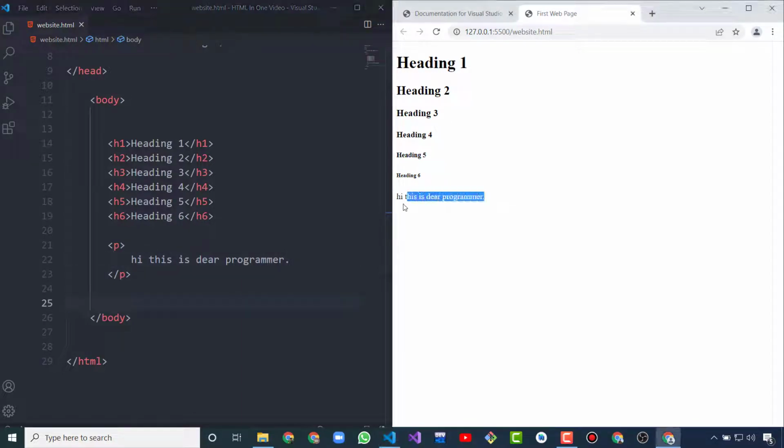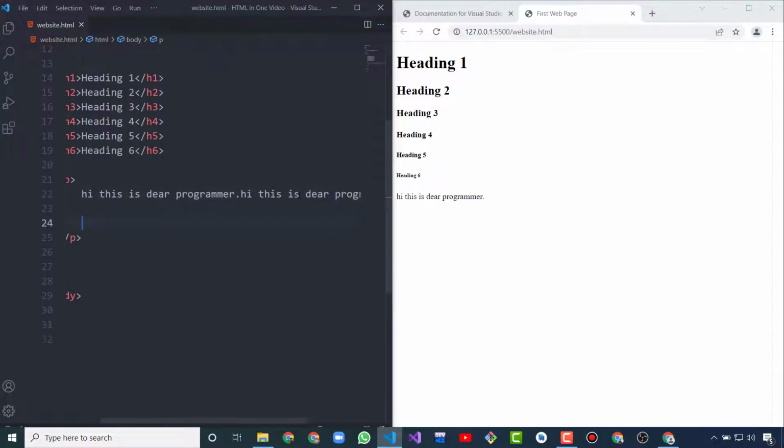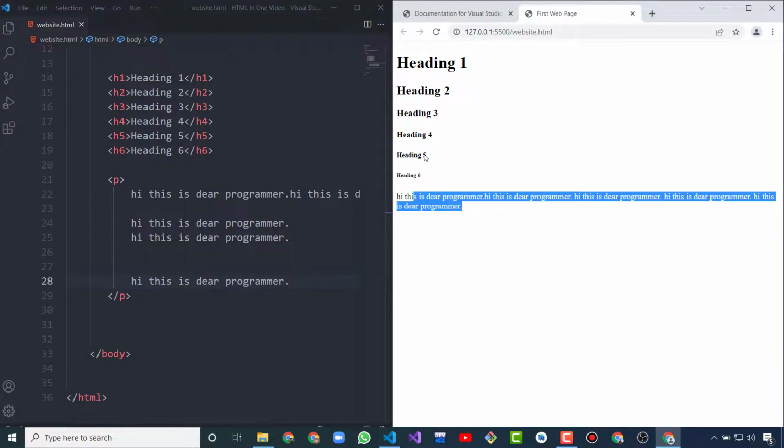So it's not bold and its size is a default size, and that's why it's called a paragraph, and it has only one paragraph element. It doesn't have p1, p2 like h1, h2. It has only one. So we can write any larger text and it will be displayed on our website.